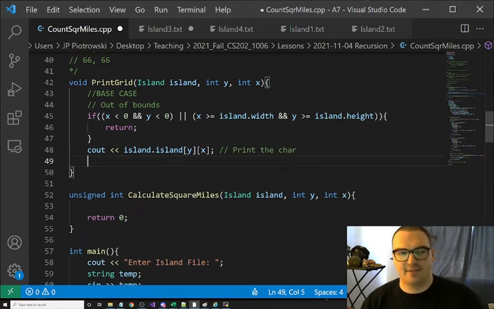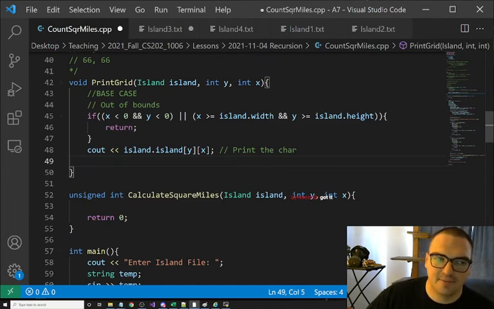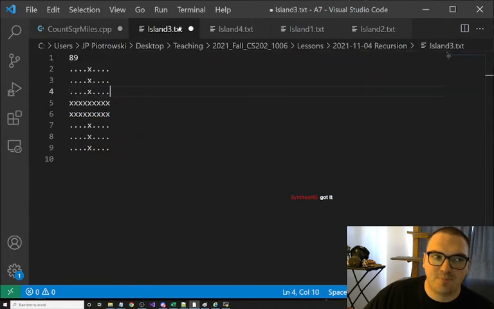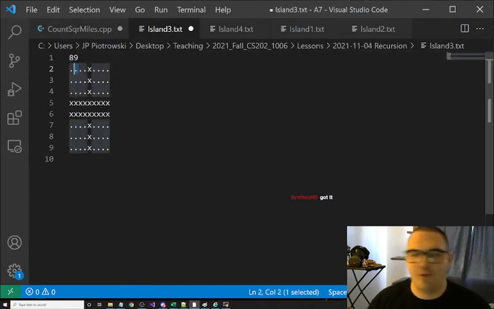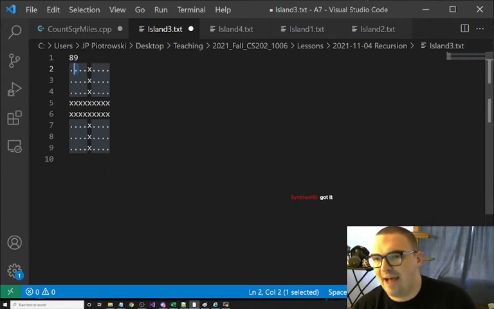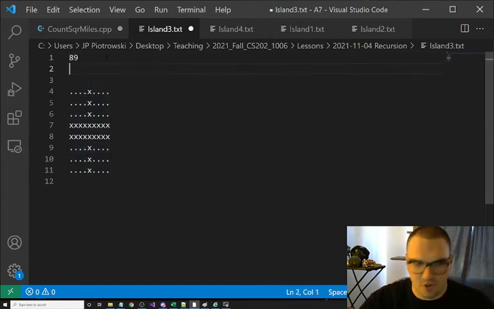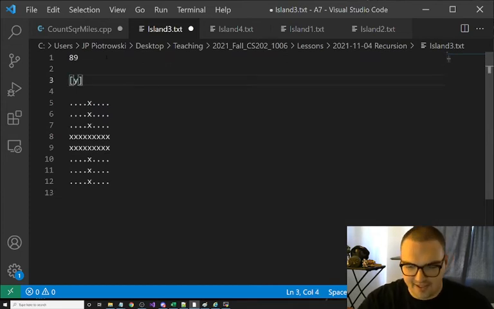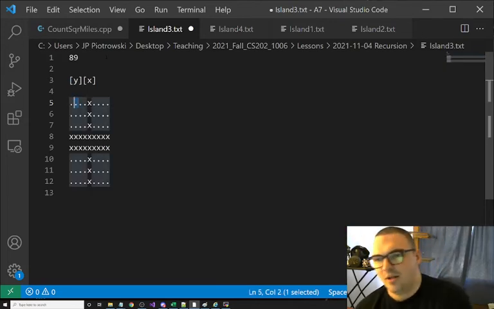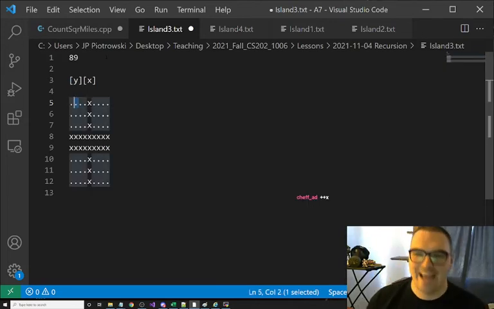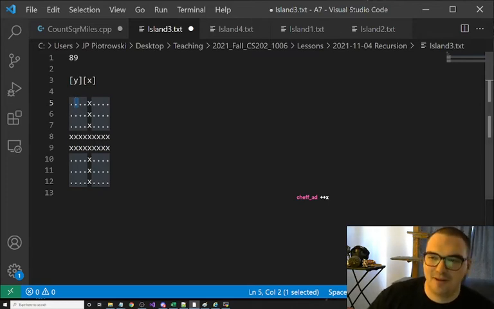Now let's consider some things. Say we just printed this one. All right, I'm highlighting this. Let's say we just printed that one. What's the next thing we have to print? In terms of coordinates, let me give it to you just so we're not confused. We're all on the same page. We're doing yx here. We're doing height first. So I just printed 0, 1. What's the next one I have to print? Plus plus on the x, right? We're going to go plus plus on the x.